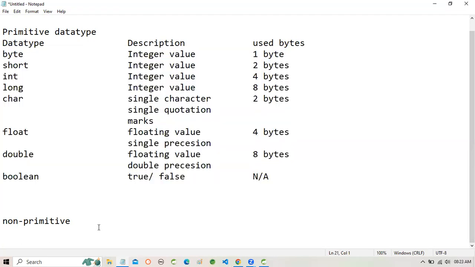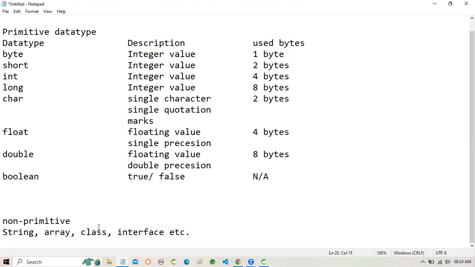But in non-primitive types, like string, which is a non-primitive, array, class, and interface, there is no specification as per our requirement. These are the non-primitive data types where we cannot declare the size, and there is no predefined type of value we want to save in the variable.